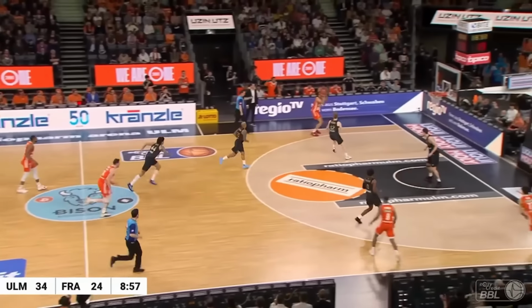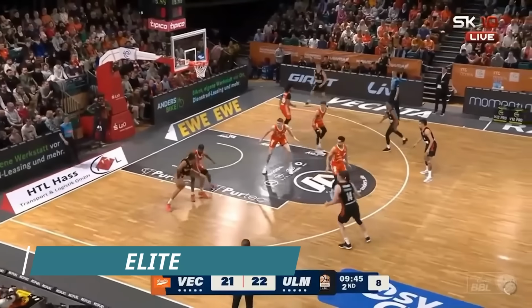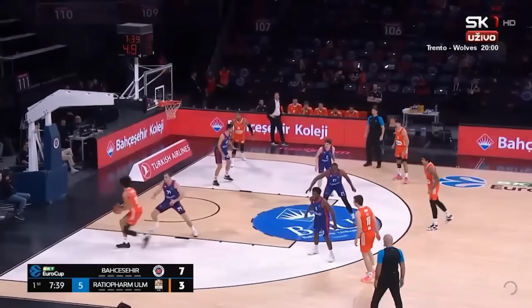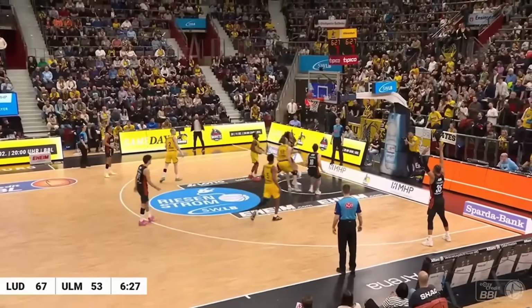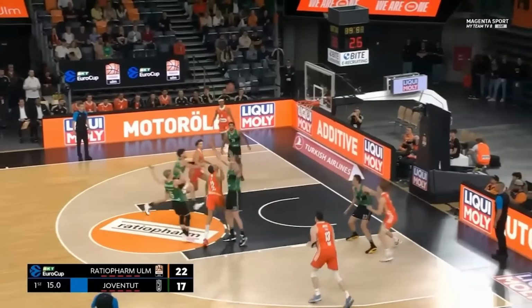But like I said, with the whole Salon situation, I am a little bit hesitant here. Although, he's getting rocketed up draft boards right now. This is elite. This is kind of his go-to in the half court, this little turnaround fadeaway. He's knocked it down a few times, and it's a really tough shot to hit. If he can master it, he'll be trouble, because you can score at all three levels at that point. This was a little bit lucky, but he got it to go for the and one.